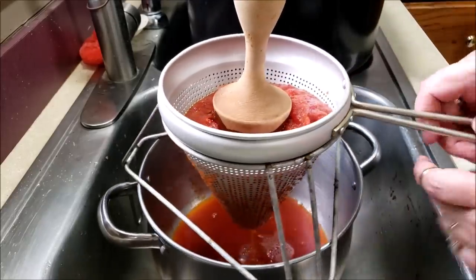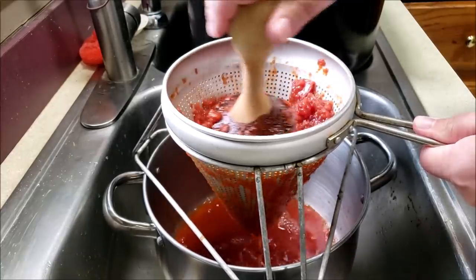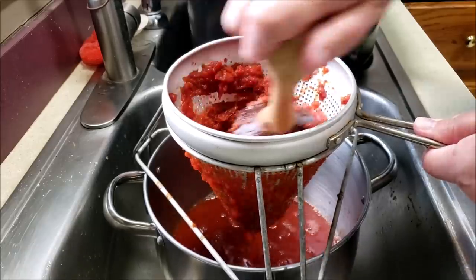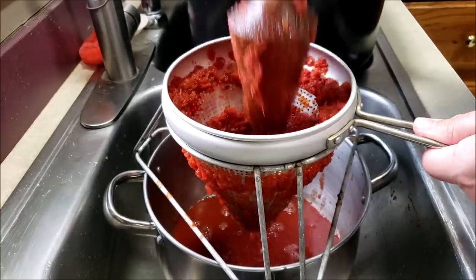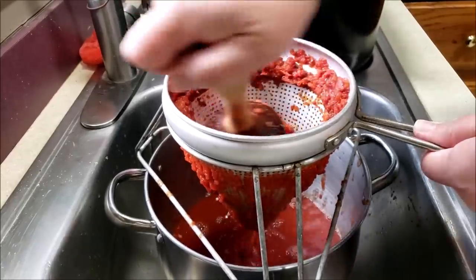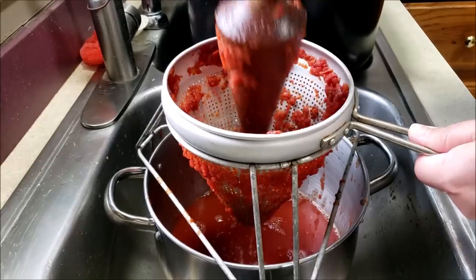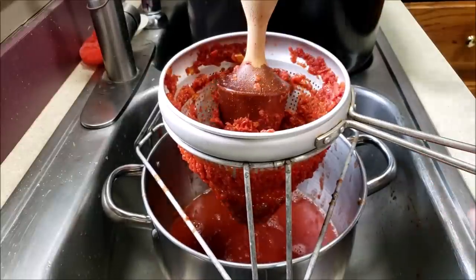Now, you hold your handle, that's important, and just start spinning this around. And what you're doing is you're pushing the juice and the meat of the tomato through the food mill and down into the pot. It's going to look very watery, okay, because you're leaving a lot of that stuff right up top. But you'll see by the time we're done that most of it actually goes down, okay? I may go get my other tripod so that you can get closer down and see what's coming out. But I just kind of keep pushing that off the sides and down, and then you just roll it around. Kind of like a spirograph, only you're not going anywhere.